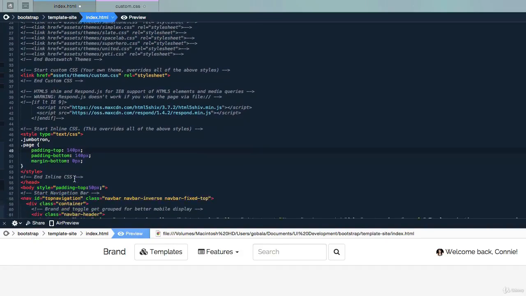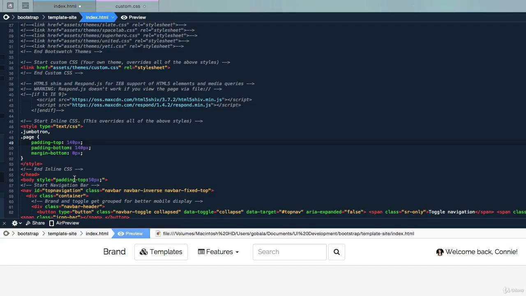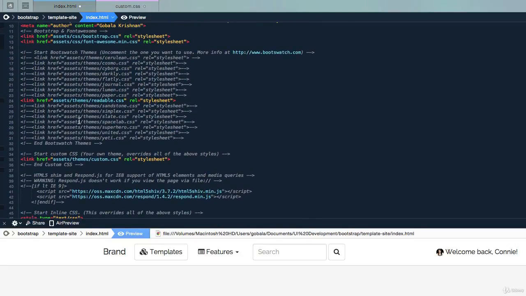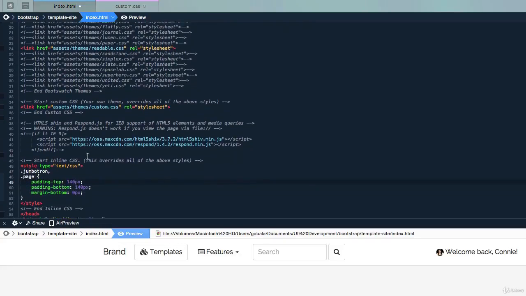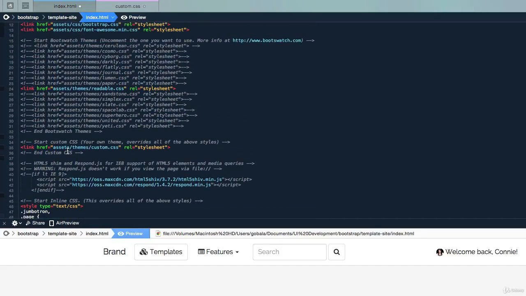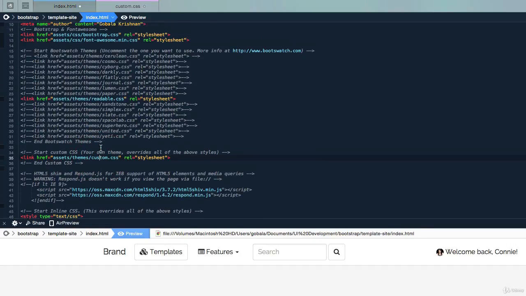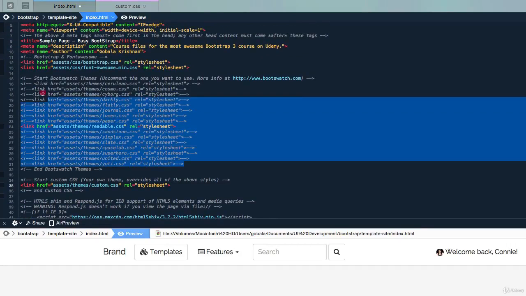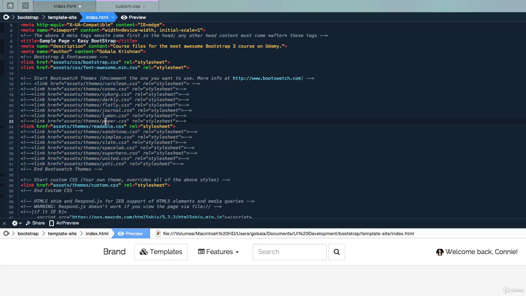So that's how you do it if you want to make small changes while you are going through this course. Again, this is all for your convenience, and when you actually decide to push your site to live and build a site, I wouldn't advise doing the CSS on each and every page, but instead you can put it all into one file called custom CSS, and then you can choose any of this, delete the rest of it, and you can even delete the vanilla version of Bootstrap.